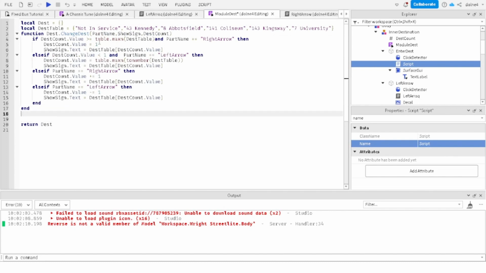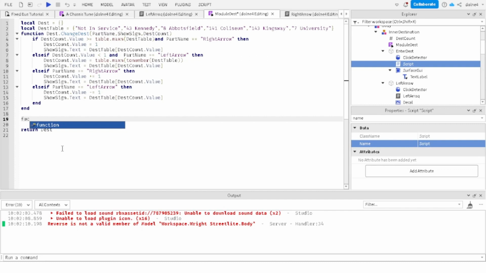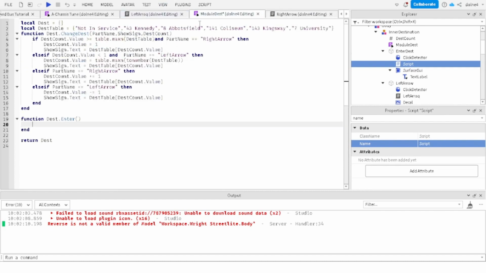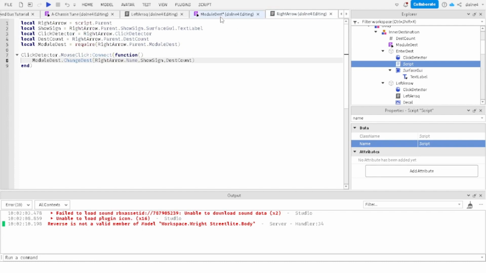What I am going to do is use the module script actually. Let's go ahead and create our enter function. So function desk.enter. For this one here, what we're going to need is the children.